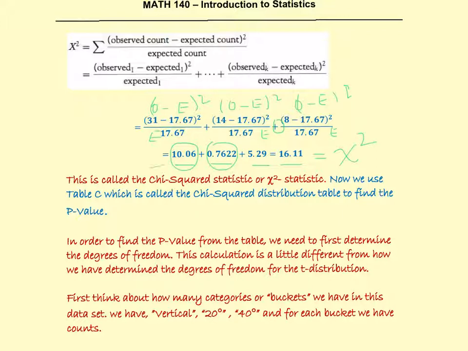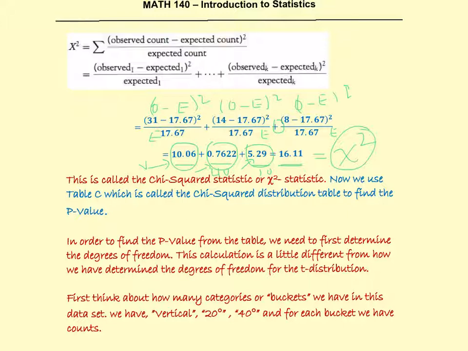So this comes from the vertical window, this comes from the 40-degree window, and this comes from the 20-degree window. And each is called a component of the chi-squared statistic. So we add the 3 components of the chi-squared statistic to give us the 16.11, which is the chi-squared statistic. So each component is important, but we're going to use those components only after we've concluded the test.